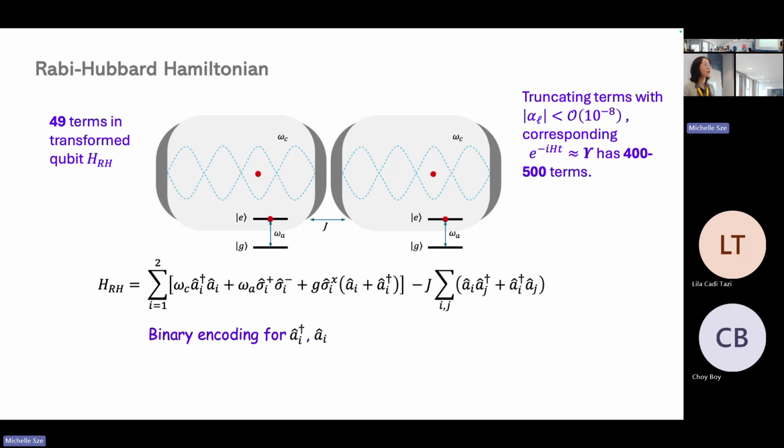So I set my truncation order to 8 here in this example. But in general, I ignored all the terms with coefficients smaller than 10 raised to the negative 8. Yes, correct. And my initial state is set to the Mott insulator state. It's okay if you don't understand this, but I just put it here for posterity.